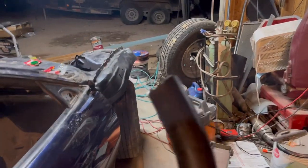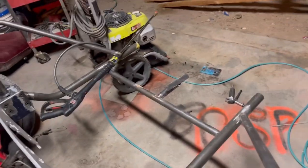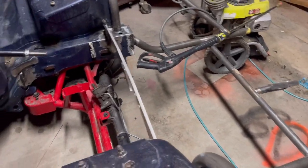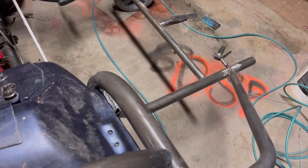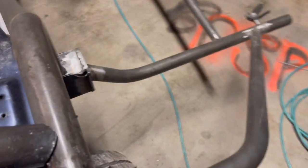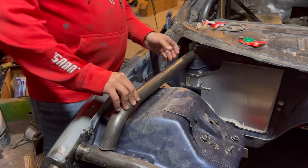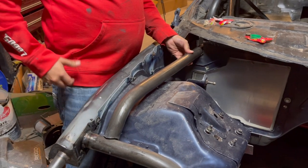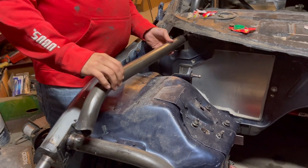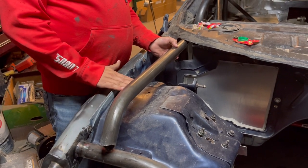It's obviously very off, but let's just test it out, see if it fits or not. Damn, we're really close here. Yeah, look, come check it out. So really, we can either make this shorter or cut this end, but it'll be a little high.